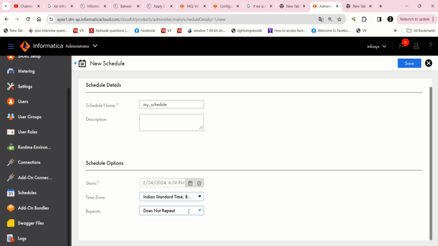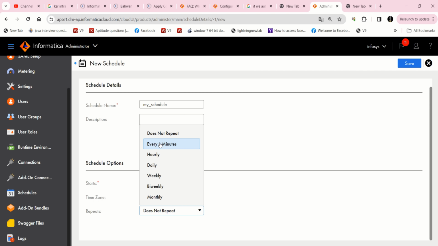Now I'm going to set the repeat. Does not repeat is one option, and there are every n minutes, hourly, daily, weekly, bi-weekly, monthly, whatever we want as per the business requirement.